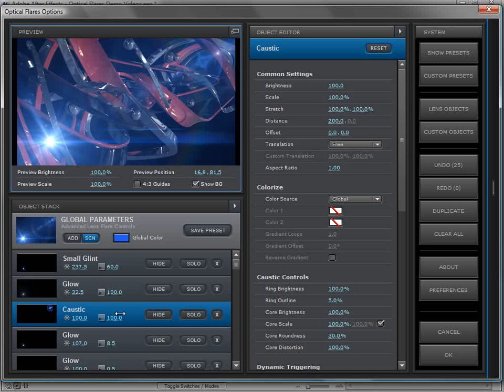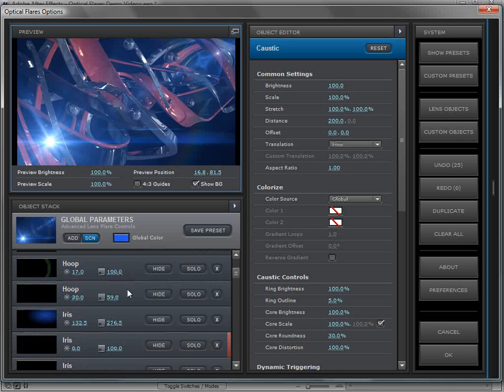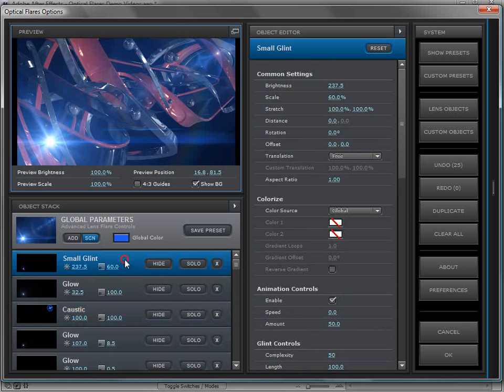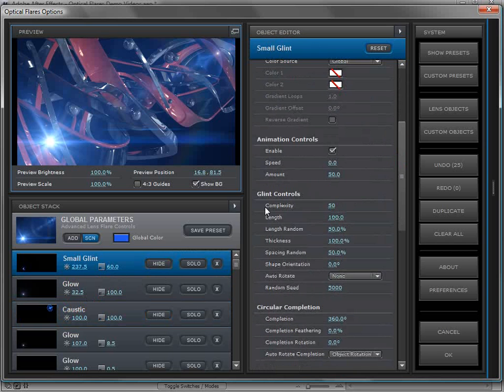You can also use the mouse wheel to scroll through your objects as well as the settings in the object editor. So this is the basic idea. You click on the objects here, the settings show up in the object editor, you can change them, modify them, and create this masterpiece lens flare. And of course we have a great undo and redo system up to 25 states. As you're working, you can undo, redo any of the things that you've changed so that you don't accidentally make a mistake and get stuck with something you don't want.